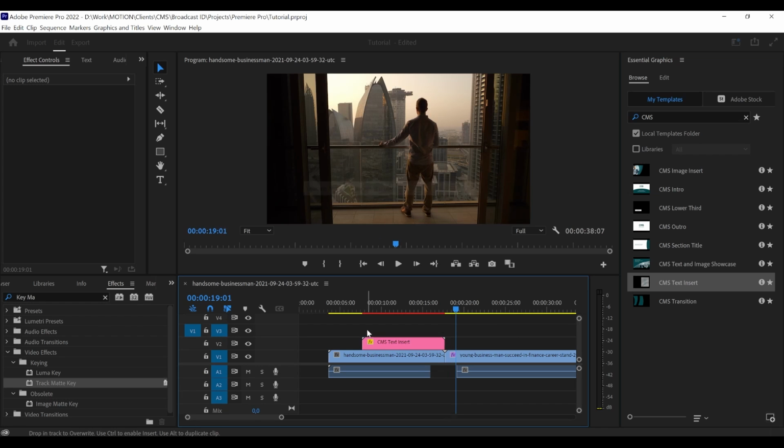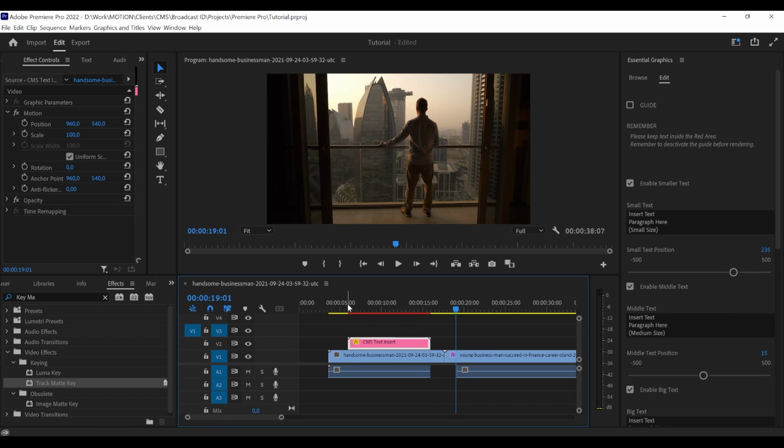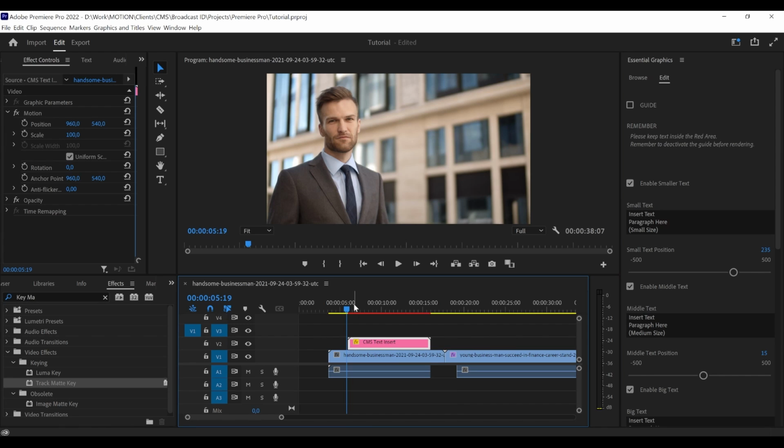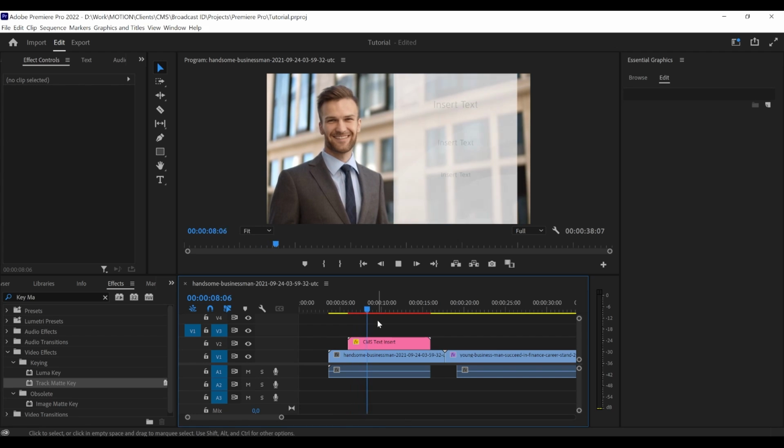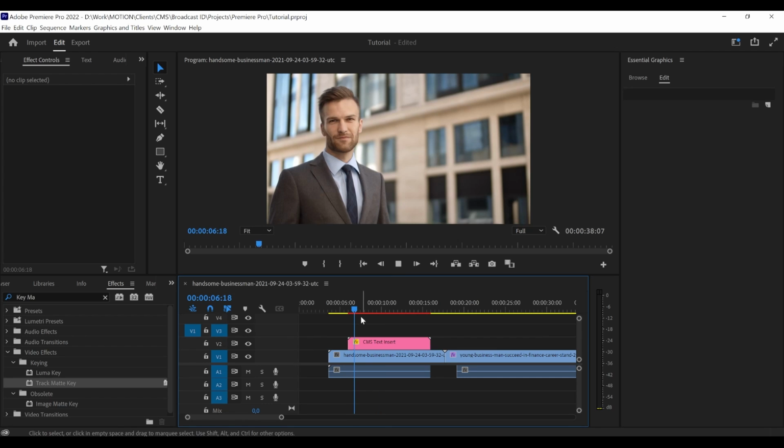The text insert is actually an awesome asset, because it has a lot of options we can customize. So if you first play, let's take a look at how it looks.